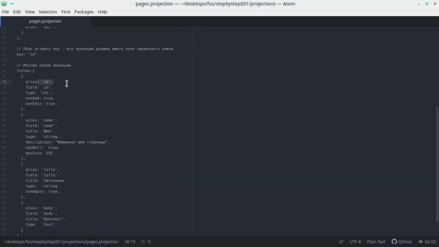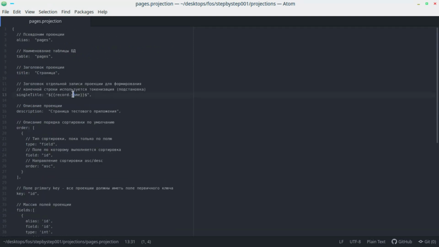In our case it is ID, name, title and body. We output only name here. You can also write additional literals in the string itself. For example, our single title can have such a format: record.name, or something like that.